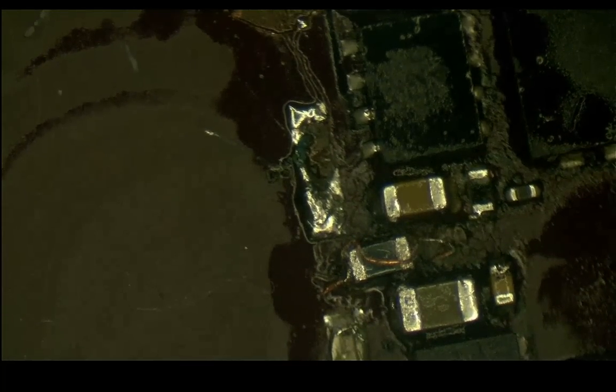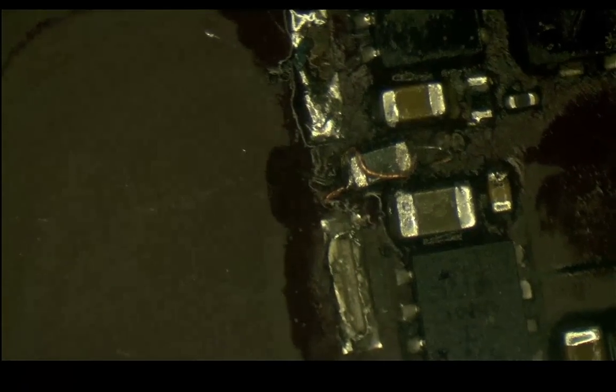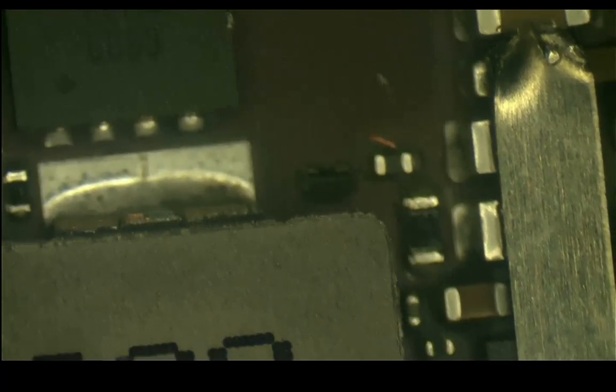Okay, let's see if I can make this backlight great again by pushing it down right here. Do I get a backlight if I just push it? No. Not. Damn it. All right, let me just fix that for example purposes. Okay, let's see. Let's go down here and see what this is.